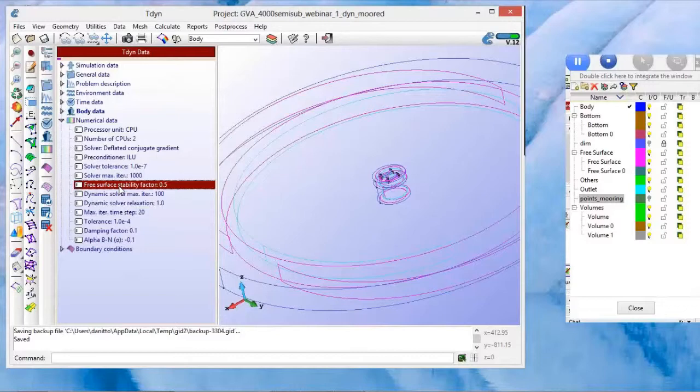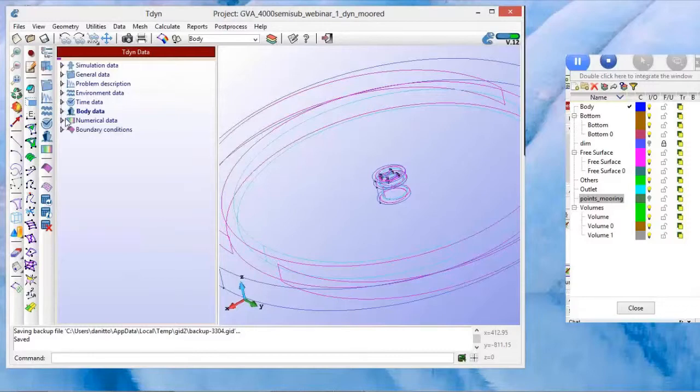So if we leave the time step on zero, the program will automatically check this minimal size of the volume elements near the free surface and calculate a correct time step corresponding to this free surface stability factor.